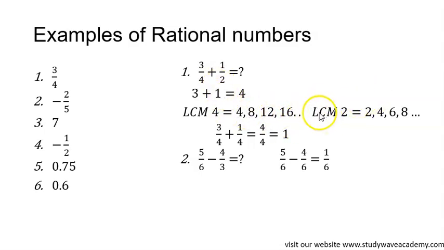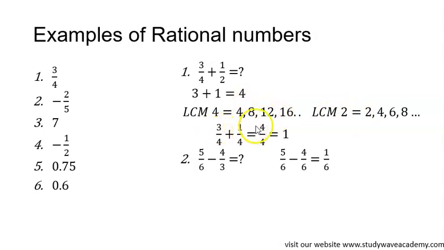Now you have the lowest common multiple of 2. You continue adding 2. Now, between these two numbers, you have to look for the numbers that are common in them, okay? And it has to be the lowest. Like in 4, we have 4 here and we also have 4 in 2. We have 8 in 4, we also have 8 in 2. But we are looking for the lowest common, okay? And the lowest common here is 4. So we're going to maintain 4 as the denominator, okay?